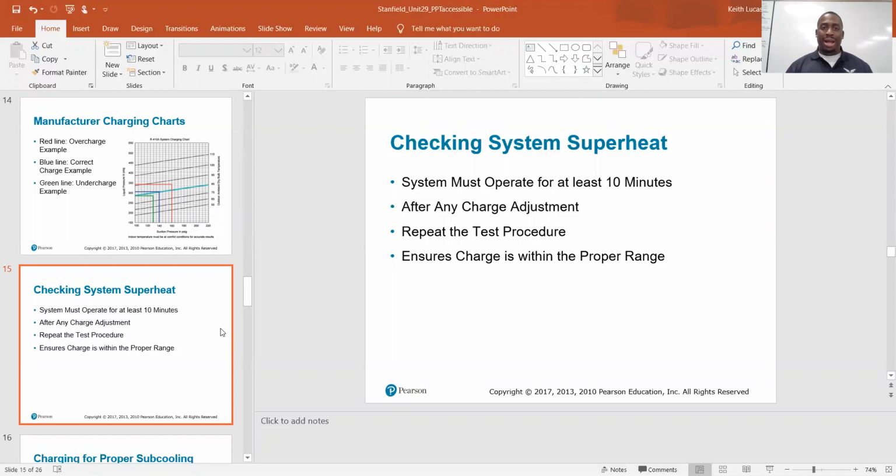If I feel like I need to, if this is a refrigerant issue that I figured out right away, then I'll go ahead and hook my gauges up. And I'll just watch it, and I'll give it at least till that 10-minute mark before I start making my judgment calls, because the temperatures and pressures will bounce around a little bit. So you've got to give it about 10 minutes to stabilize. And then if you make an adjustment, you want to give it another 10 minutes to stabilize before you decide, okay, that one didn't do it, I need to make further adjustments.